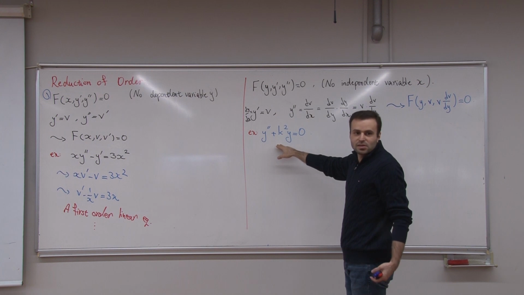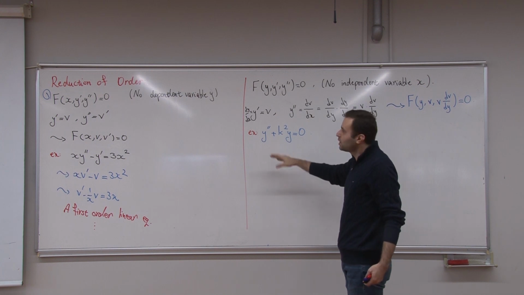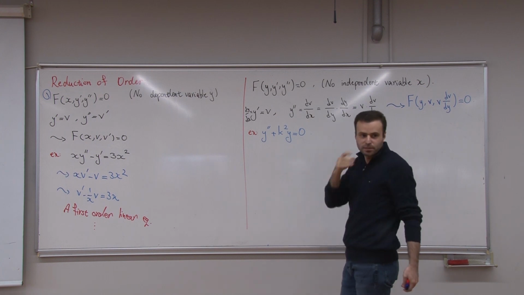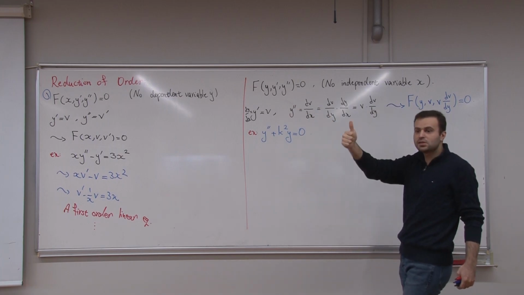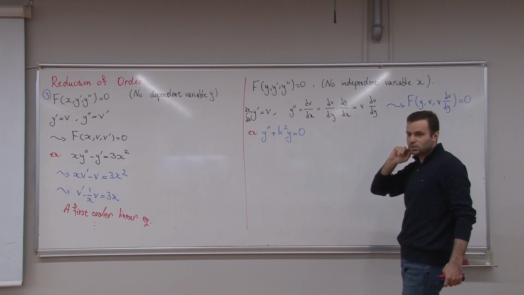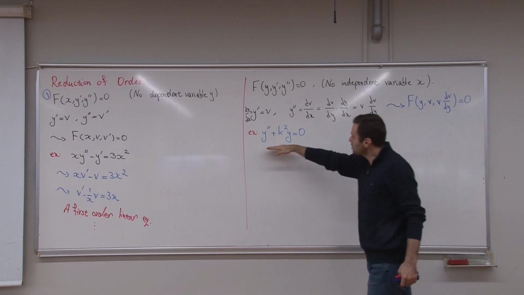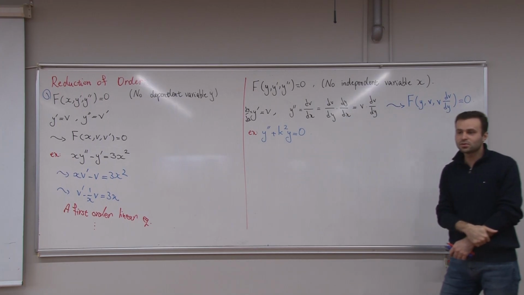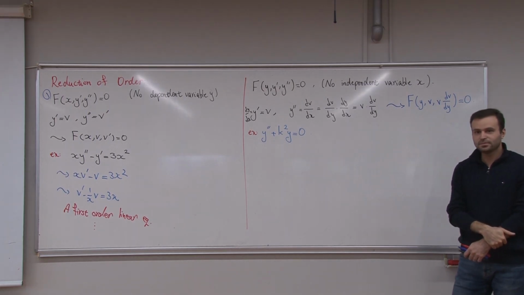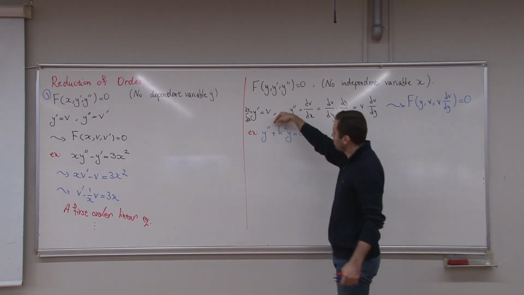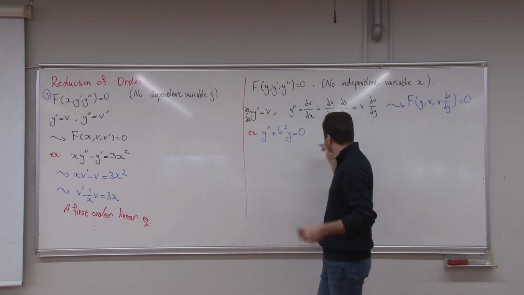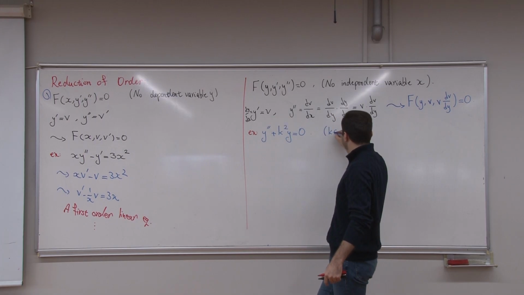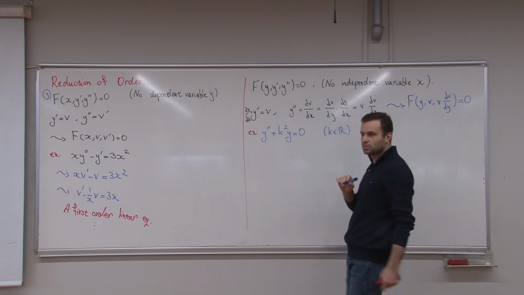So what are the next steps? Try to look at the equations that we know how to solve. And what are the steps for that equation that we know how to solve? First is the equation with constant coefficients. Is this an equation with constant coefficients or not? What is the coefficient of y double prime? 1, just a constant. Here, let me also write that this k is just a real number.